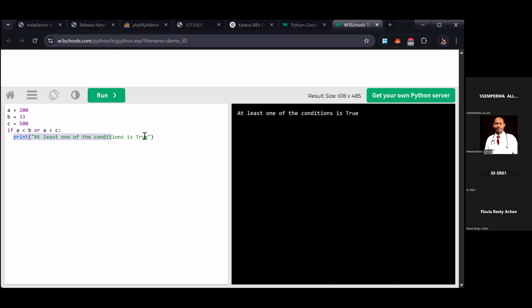So we should not get this print if we run this. Yeah, we're going to get a blank because none of the conditions we are trying to meet meets our criteria.